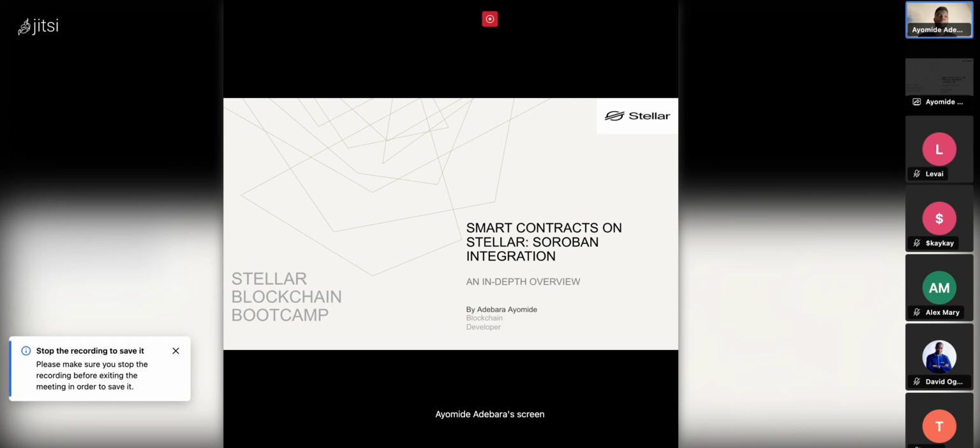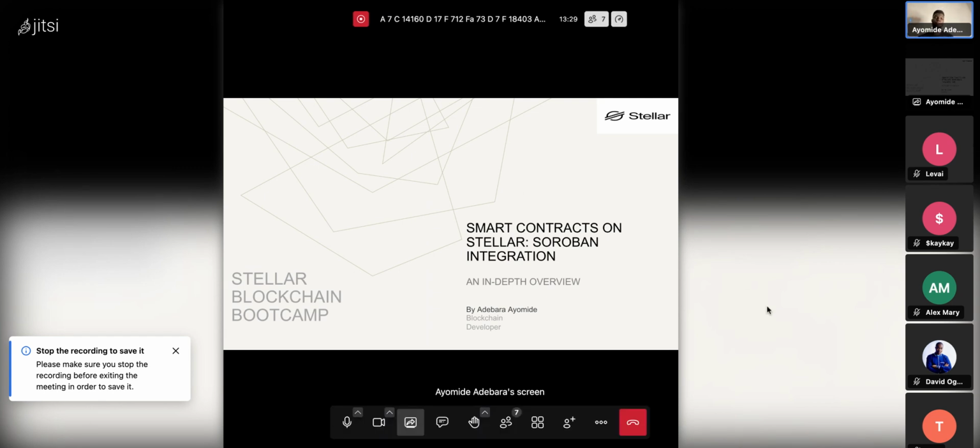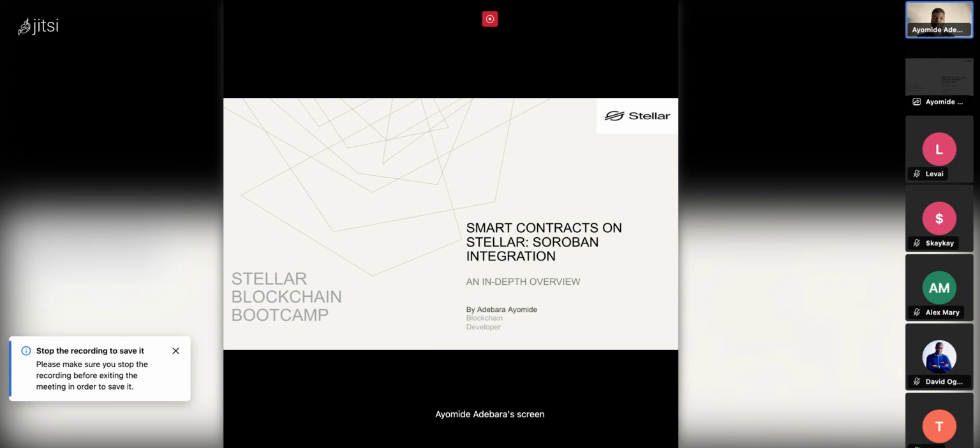So today would be an interesting one, as it is in fact one of the building blocks for developers specifically. Today we'll be talking about the Stellar smart contract, building a smart contract on Stellar, that is the SOROBAN integration. What exactly is the SOROBAN introduction? What exactly is a smart contract? If this is the first time you are hearing the word smart contract, and what it has to do with SOROBAN: SOROBAN is the smart contract platform for Stellar. But what exactly does this mean? This is what we'll be discussing today.